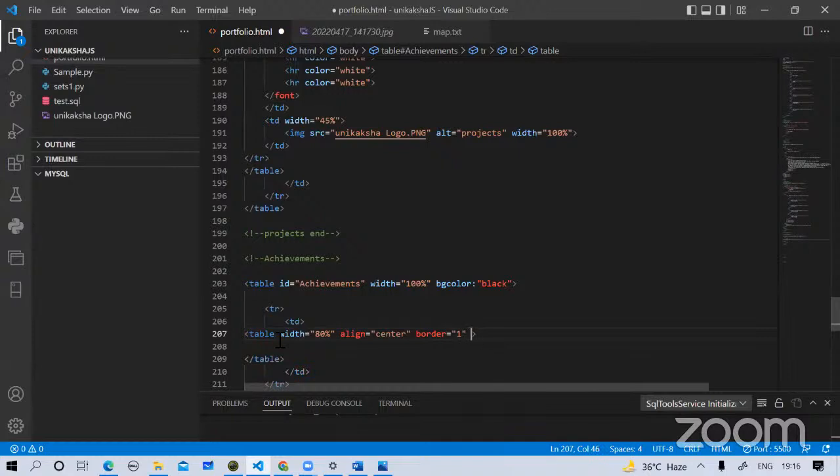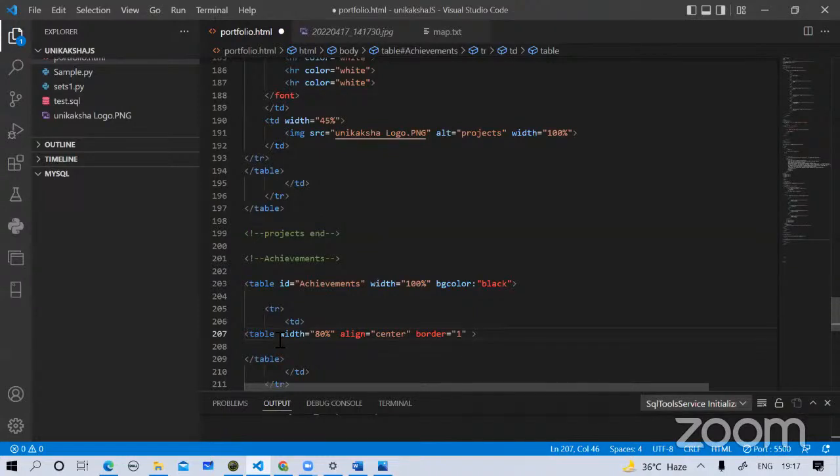What is cell spacing and cell padding? Around the spacing of the table. So what is padding and what is spacing? Cell padding is inside. So cell padding is the space between the cell edges, the TD that you write, and the content you are placing inside that cell.